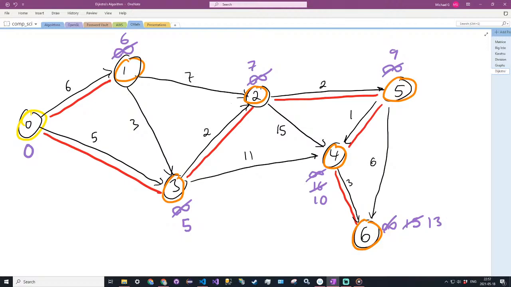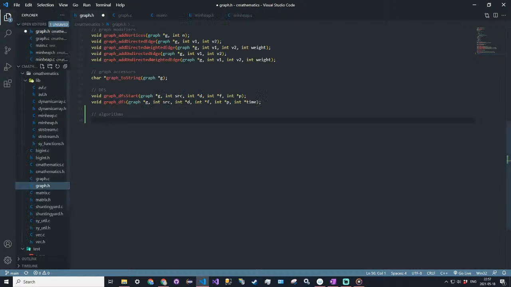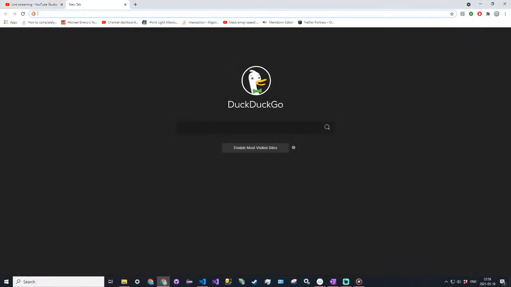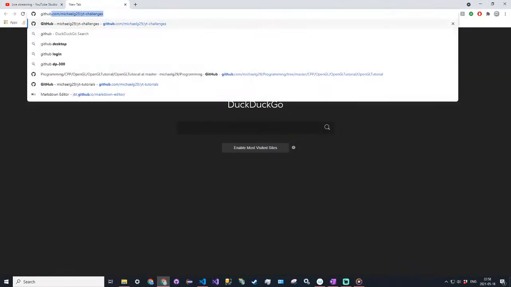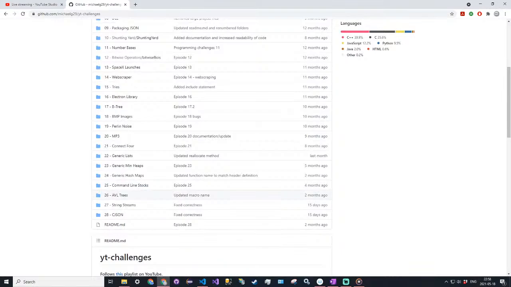Okay, so let's go into Visual Studio Code. We first want to add the minimum heap files, which can be accessed on GitHub. I put them in the C Mathematics repository already, so you can access them there.